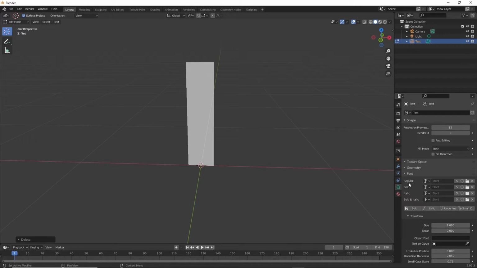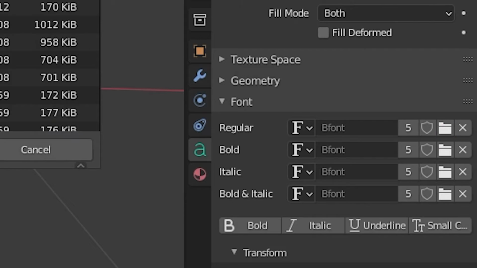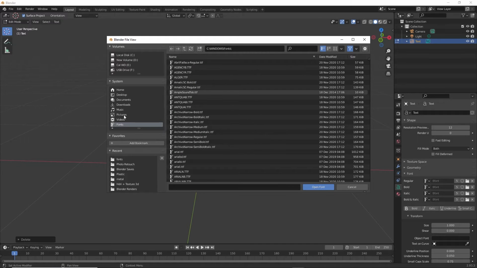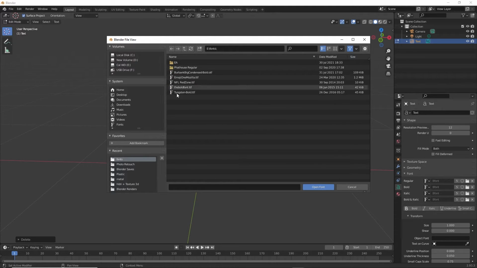If you go to the fonts, just use regular. And you're just going to open a file. So open this folder right here, and I'm going to import my own font that I have downloaded. So you've got to download a font that you want, unless you want the generic ones, which I don't really suggest. I'm going to use Burbank just for title purposes and thumbnail purposes.